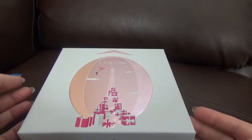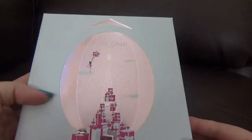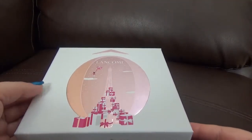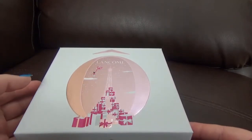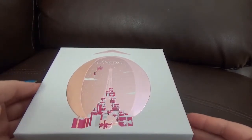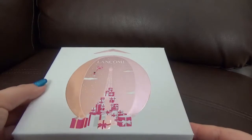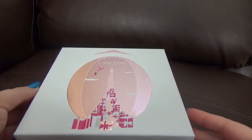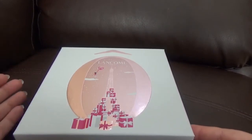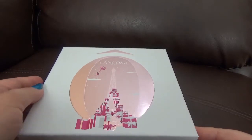Why not? Because I just placed an order a couple days ago for another kit from Lancome, another holiday edition, which was $25. In the next 2 days, I got an email letting me know that the item is out of stock. I went back to their site and found the kit at $35, $10 more than it was in my order. So I don't think this is fair. They're supposed to honor the orders that they have, and at least not tell you that it's out of stock, because it's there but with another price. So this is my opinion about Sephora. I don't know what you think about those, but I think it's not fair.